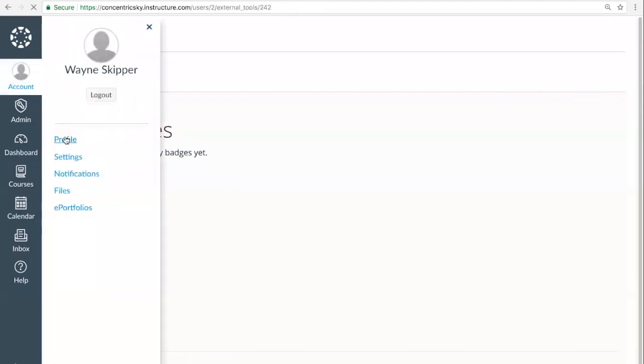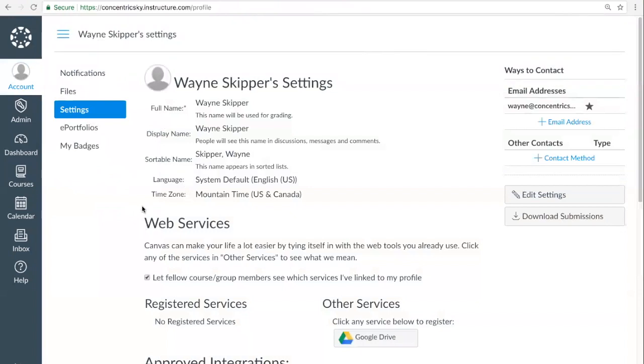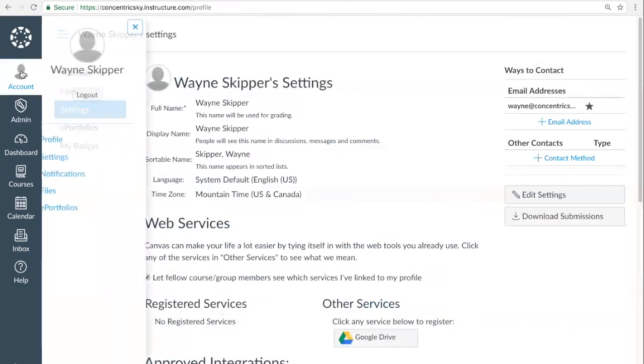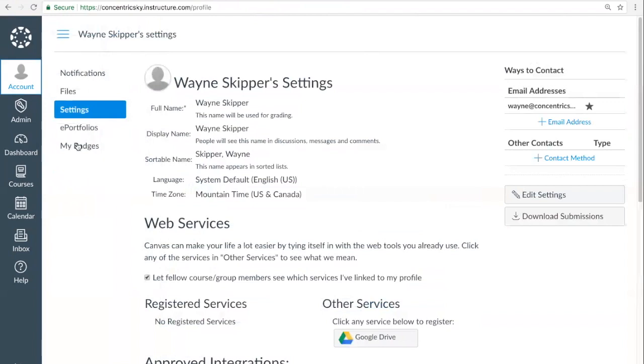So what we're working on with Instructure is trying to add the badges to the actual profile for the user. They don't generally allow things to be added to the profile because they've had difficulty with that in the past. But we're working on a system that will allow any educator, like a teacher that teaches any course that a student is enrolled in, to see all of the badges that they have in Canvas across all courses. And we hope to have that functionality in place by the fall.